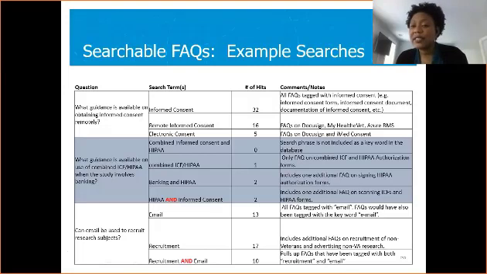That could be informed consent form, informed consent document, documentation of informed consent, anything. If there was an FAQ about key information, that FAQ would be tagged with the word informed consent. So 32 hits. Now 32 is not a huge number, it's not like 90, so you could go through those 32. You could also type in remote informed consent in the search box, and you would get about 16 hits.